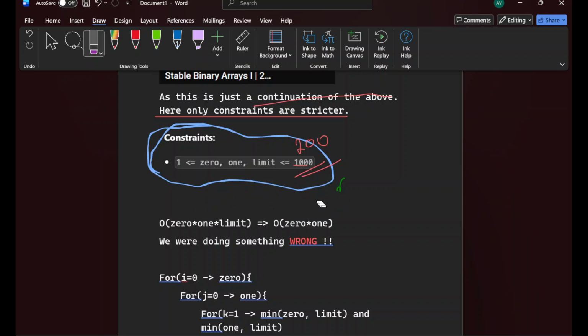So we will see what we were doing down there. We will do here the same thing in this much time complexity, zero into one. Let's see.